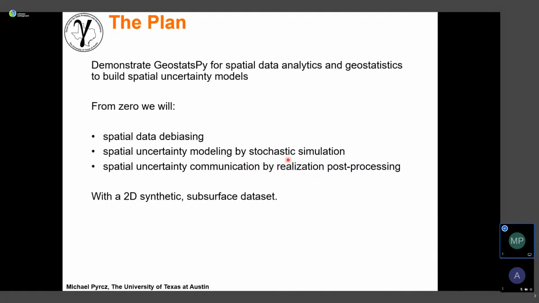Then spatial uncertainty modeling by stochastic simulation. We'll talk about some principles and we'll cover how to do it in GeostatPy. And then we'll talk about how we summarize over uncertainty models using post-processing in GeostatPy. We'll do this all with 2-dimensional synthetic subsurface data sets. We'll do 2-dimensional displays for fast runs, for something we can visualize very quickly.